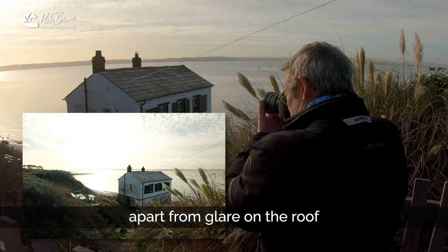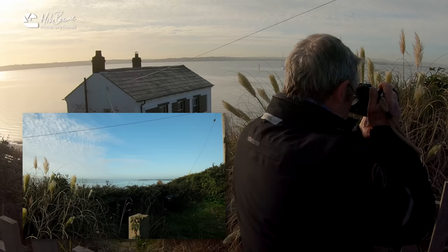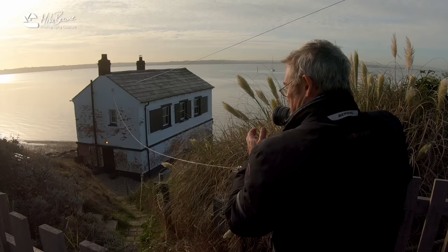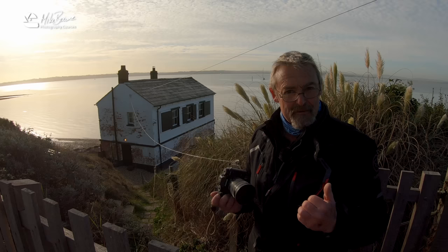That is because the light is coming straight towards it — we need the light going across it. Turn in this direction and I start rotating it. Look what's happening up there in the sky — we're getting a different effect. So no matter how much you love this composition and this angle, the polariser will not help you in any way.